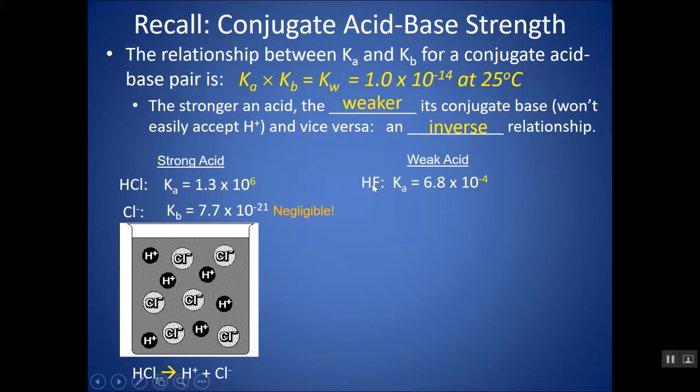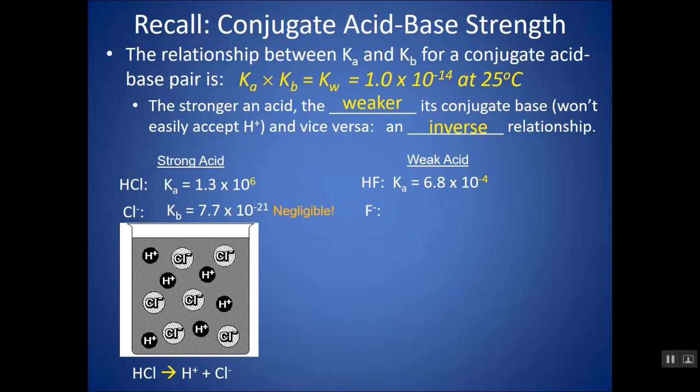Let's look at a different scenario. If I have a weak acid like HF, if I look up the Ka, here it is 6.8 times 10 to the negative 4. It's less than 1, but it can still function as an acid. It's just not 100% going to ionize. Let's write the conjugate of this weak acid. Notice it's an ion. What is salt made out of? Salts are made out of ions.